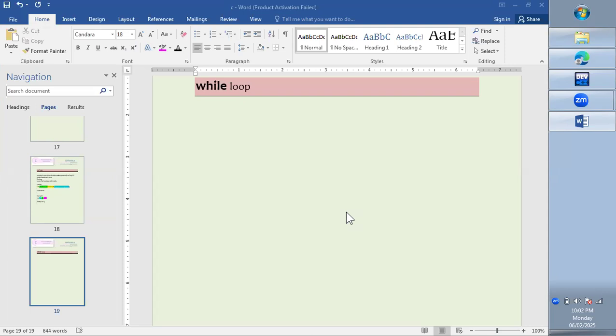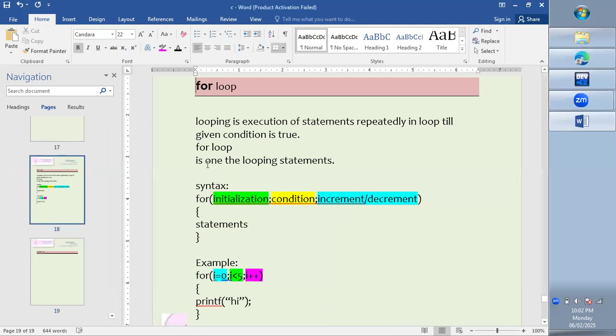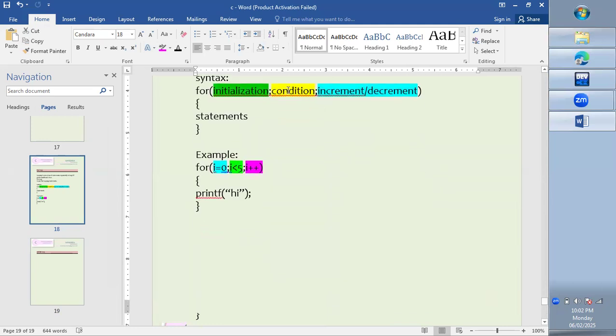Whatever condition we provide, till that condition is satisfied the set of statements or single statement is executed, and when the condition is not true, it stops, comes out of the loop, and executes the remaining part of the program. The for loop we have already seen, but let's see it again. For loop: the for keyword is followed by three expressions, that is initialization, condition, and increment or decrement, and then the block of statements. First initialization, or setting of the initial value, happens, then we check the condition for every cycle, and then increment or decrement happens for every cycle.